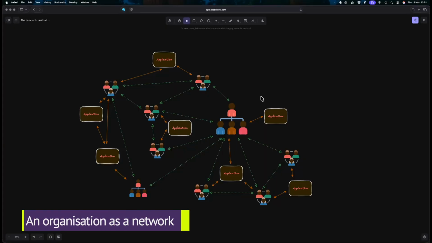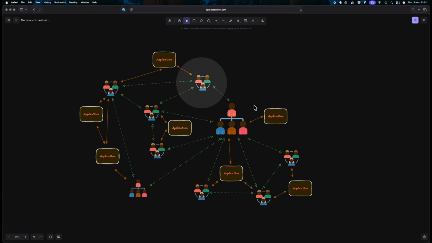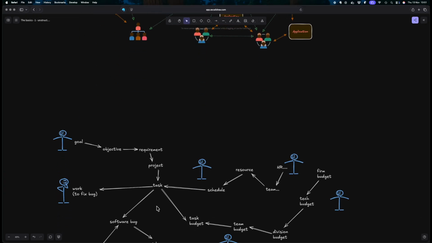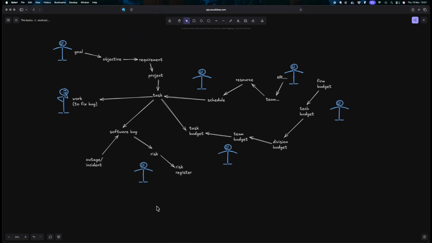An organisation can be visualised as a network of systems, applications that execute the transactions of the business and perform accounting and HR, etc., and employees that are really the glue for the organisation, that use the applications, configure the applications, and handle the edge cases. Applications may also be in place to support the work that people are doing, and these may be things like spreadsheets and documents, etc. Now, assuming your organisation is all working to the same goal and objective, there will be relationships between all of these different data points.